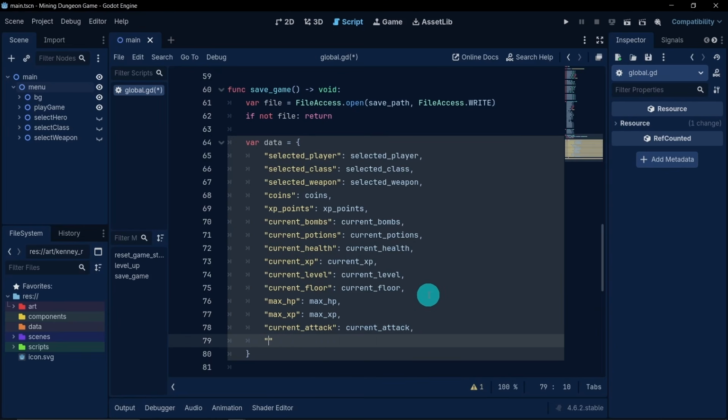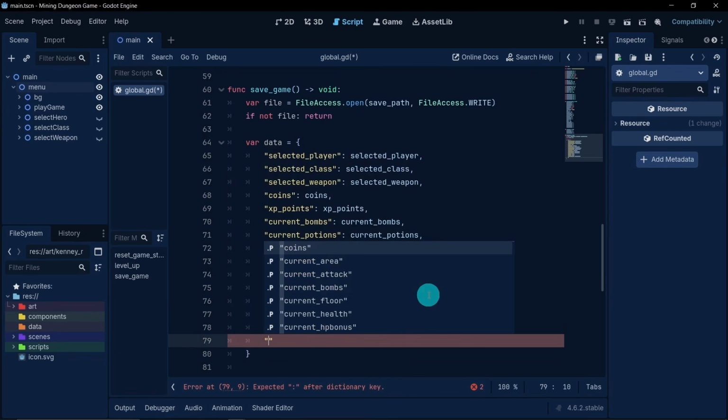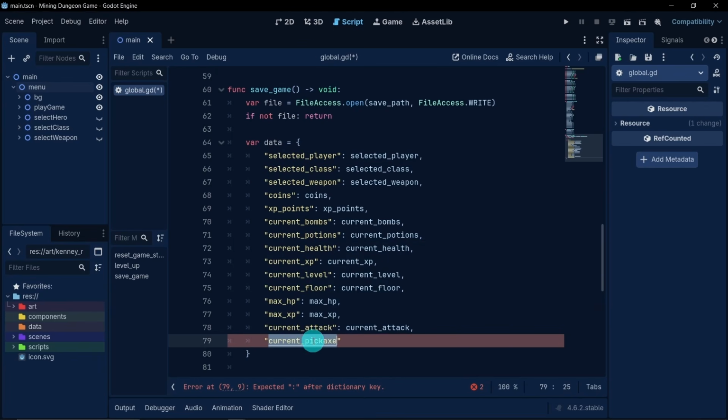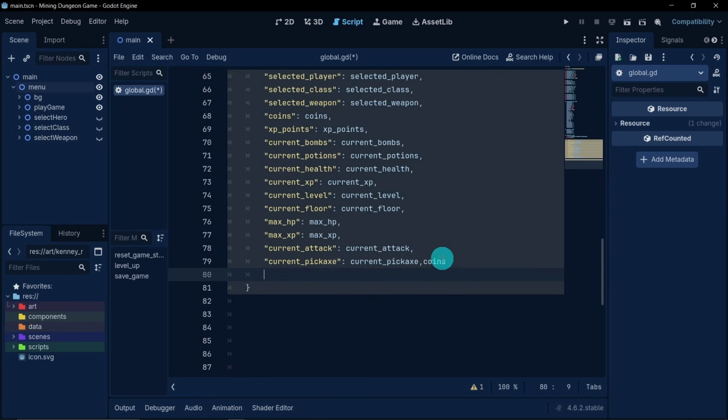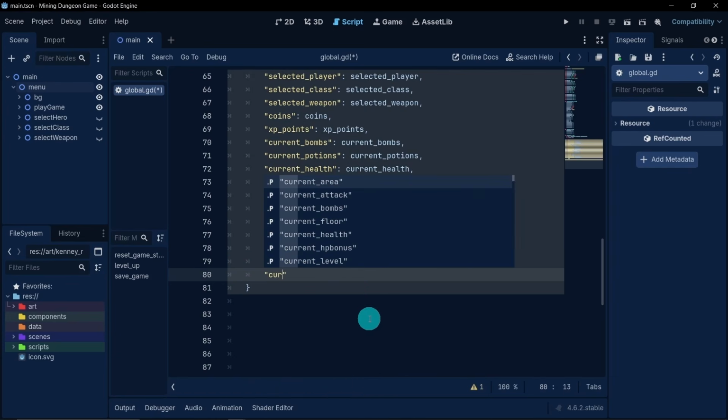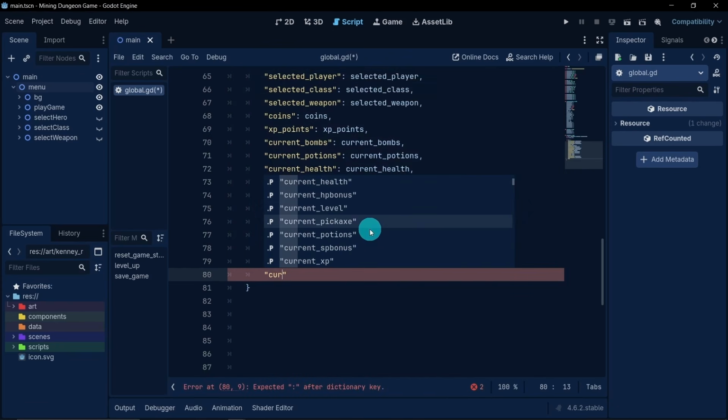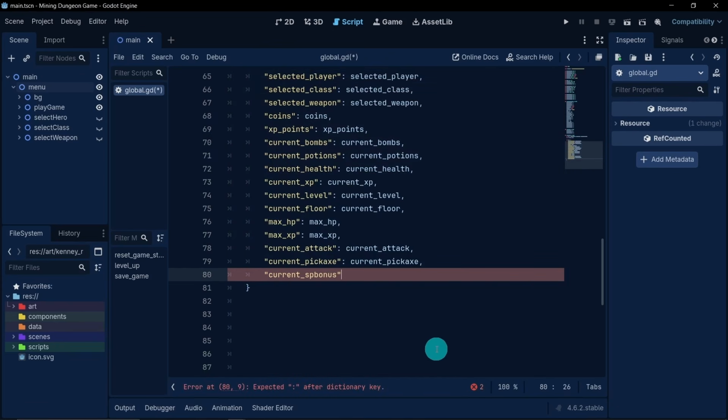This one here. Let's do, yep, current pickaxe. So current pickaxe. And I'm gonna go ahead and paste that in there. Next up, we need current SP bonus. Current SP bonus, speed bonus, or special attack bonus technically.